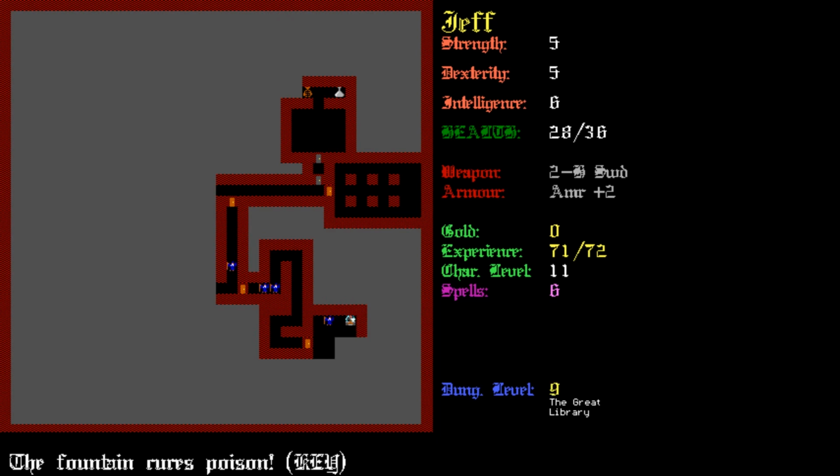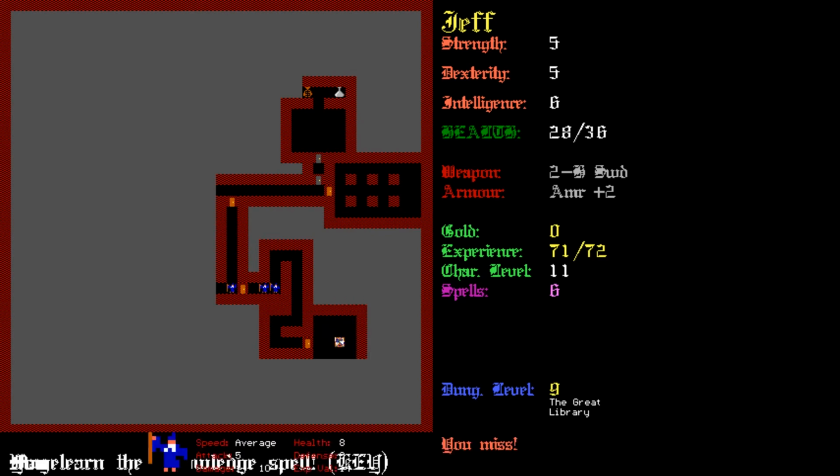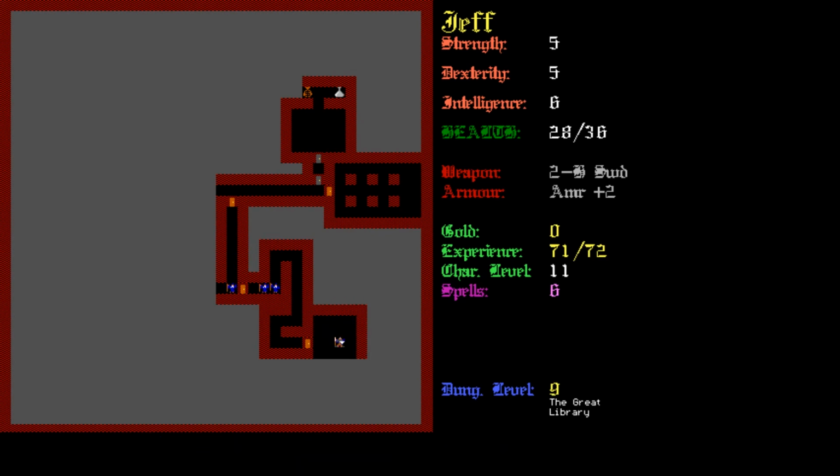I know there's spells, but I don't remember the rest of it. Curious poison. Alright, here's a spell. If you learn the knowledge spell, I could check that out. Let's see if I can do this. Yeah, I think I can do this.